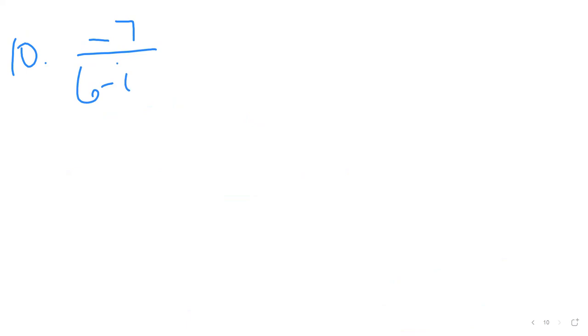The next, we have perform the operation, giving our answer in a plus bi form again. Notice with this one, we have division of complex numbers, by 6 minus i. And if we recall, how do we handle division of complex numbers? That's by multiplying by the conjugate. So the conjugate of this is 6 plus i. Take the opposite sign of the i term to create the conjugate and then multiply it on both the top and the bottom.